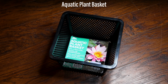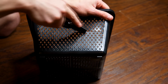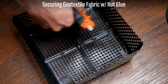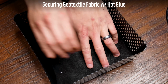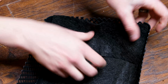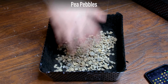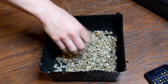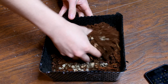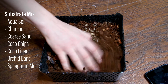I have these aquatic net baskets that I cut down to a smaller size. They're just a little too tall as is. From there, I put down hot glue and lined the baskets with geotextile fabric. This will keep all of the substrate in place without restricting the plant's roots to the confines of the basket. I filled the bottom of the planters with pebbles. This will weigh down the baskets and create a small false bottom of sorts. I filled them up with a blend of substrate that's different from what I'll use in the rest of the setup. I'll list the components on screen.